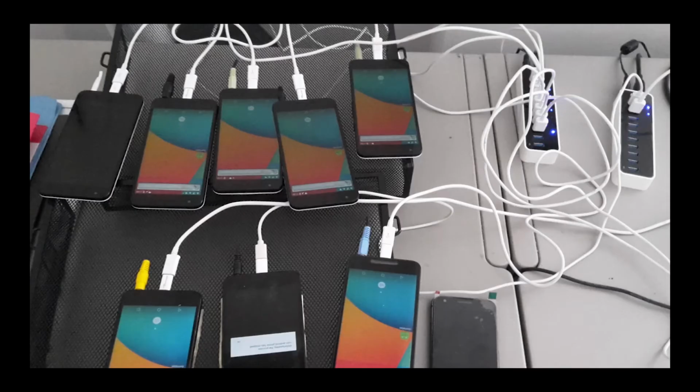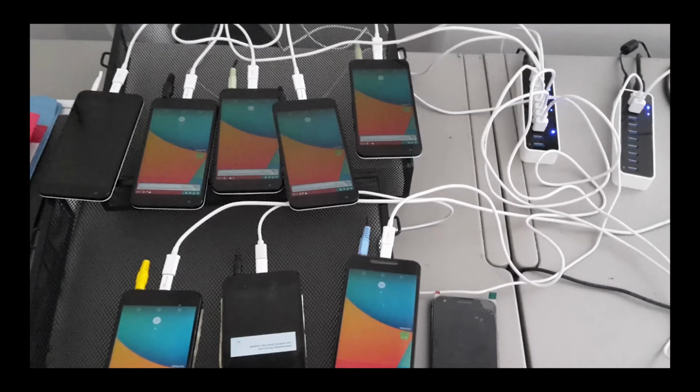And so at this point, basically our office looks like a click farm. We have a whole bunch of phones that are running our custom version of Android, and we have a series of scripts that push apps to them for testing. The apps are run automatically using what's called the exerciser monkey, which is a tool that comes with the Android developer tools to basically fuzz the UI. It generates random UI events such as taps and swipes and so forth.